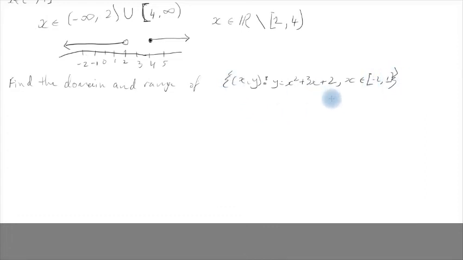Okay, now the best way to do these is first to graph it, assuming that the domain is actually the real numbers. So here, it actually tells us the domain already. So we already know the domain. It's this here, the interval between minus 2 and 1. To find the range, it's best if we actually sketch this graph first, and then just cut it off where we need to cut it off.